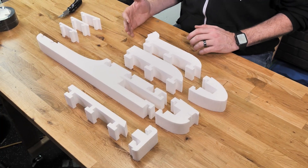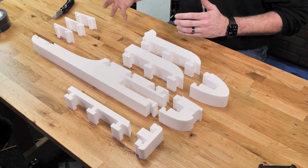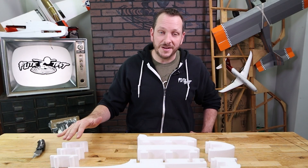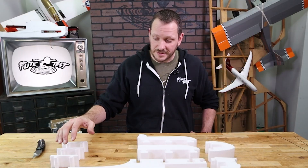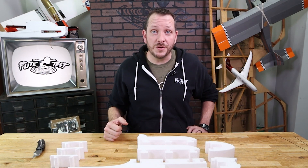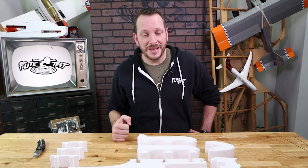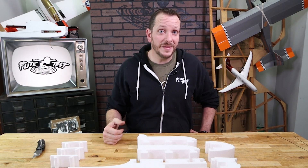We also have some experimental mounts like this low-profile wing mount, which gives the plane more of a sporty, fast, agile edge, and also this plug in case you want to try something totally off the wall. Back by the tail, we have our tail mounts, which are what you'll be gluing your tail to — whether it's the conventional tail, the V-tail, or one of your own design. What we're going to show you today is how to configure your fuselage in the two most common ways and how to reinforce it with tape.